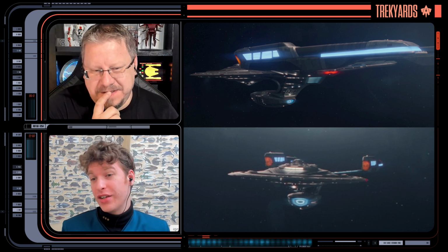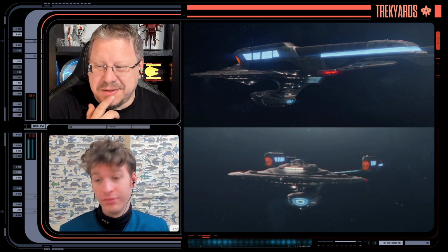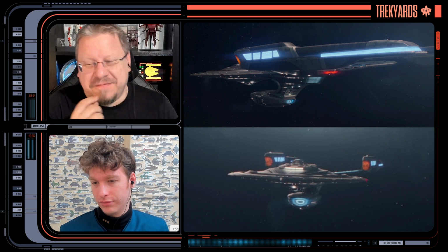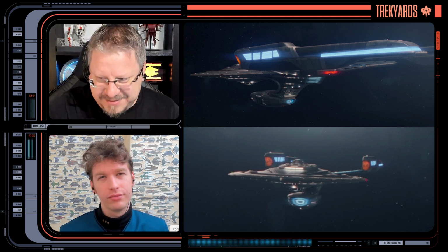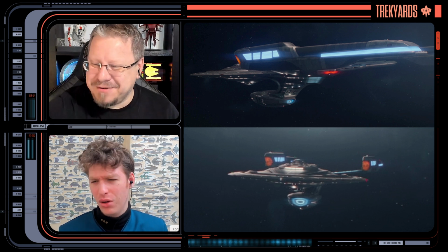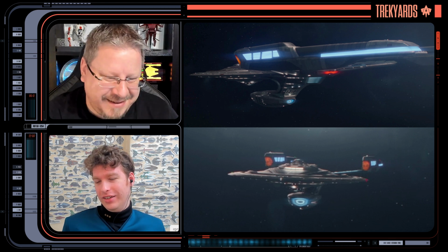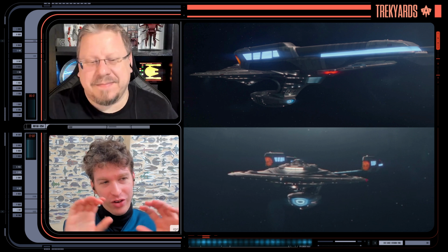And boom, here it is. It's quite different now you see it. And the front view is a very unique looking, very cool view. And actually, this screen cap in particular reminds me of the NX refit. You hold up the NX refit, and that's pretty much what it looks like. Yeah, because of that under bridge spotlight, it makes it feel like aero pontoons.